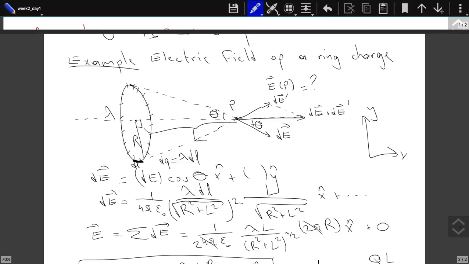Well, there is no force because there is no charge at the point P. I didn't put a charge over here. There is only this charge, and I'm calculating the electric field over here. Now, if you put a charge over here, that charge would feel a force, and that force will be the electric field multiplied by the charge that you put over here. If you want to have the force, you have to put a charge. Electric field is not a force. It is related with the force acting on a charge that you put at that point.